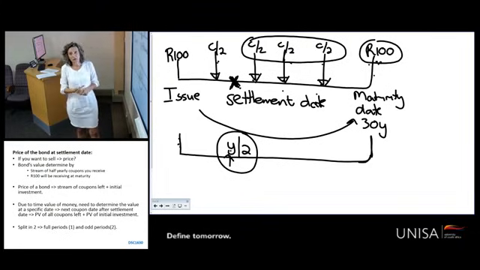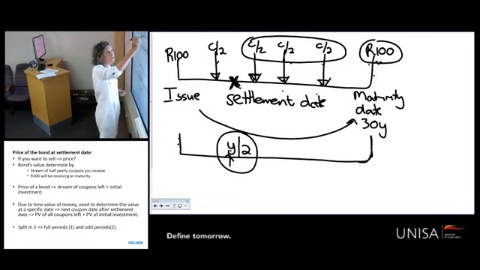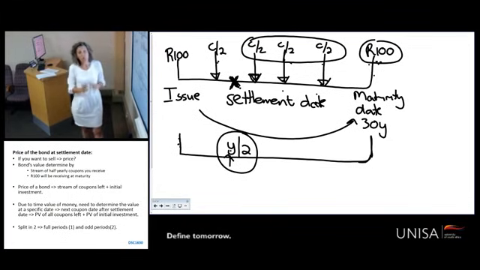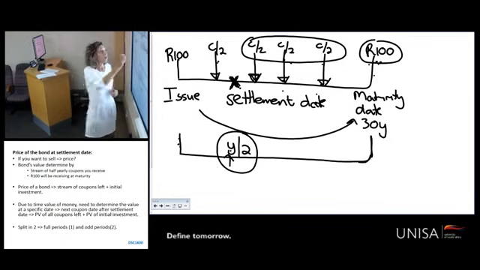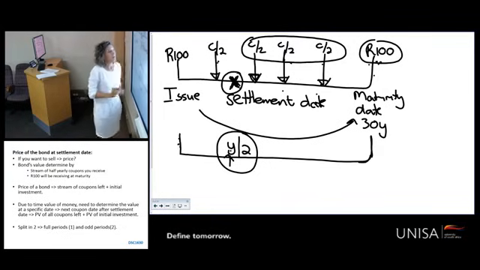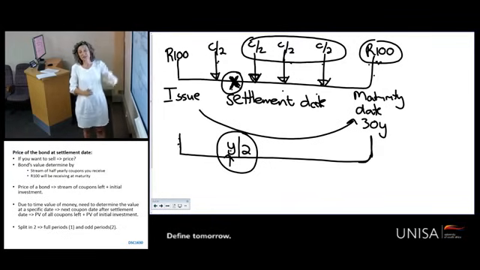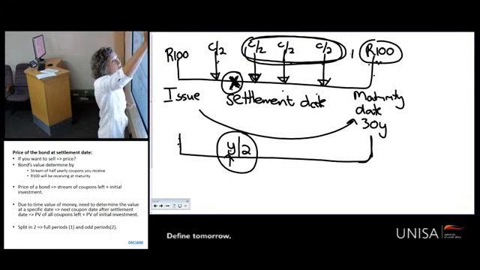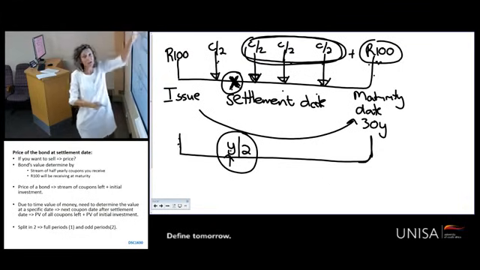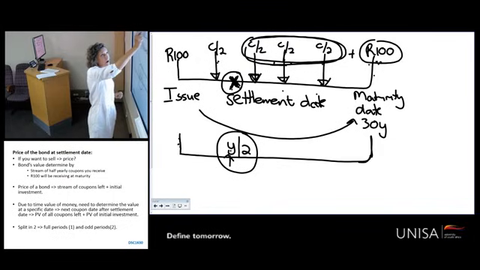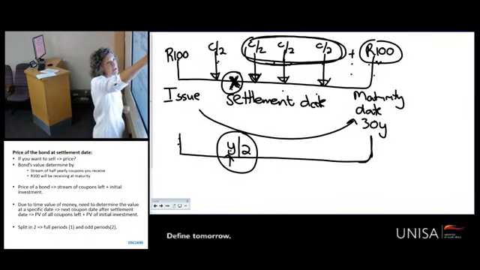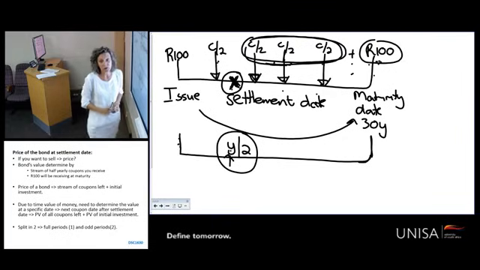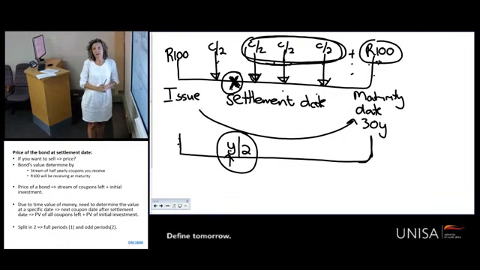So what I do when determining the price of a bond, I will move them all to the same date, which is the settlement date. But if you look at this here, I divide them in 2 separate stages. I would say I want the present value of my stream of coupons plus the present value of my 100 Rand. That will actually give me the price, right?